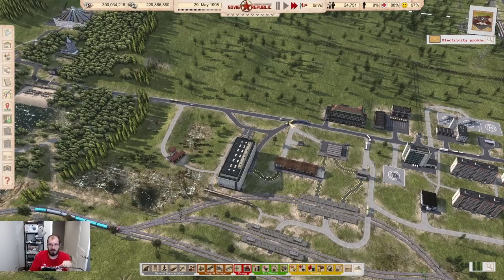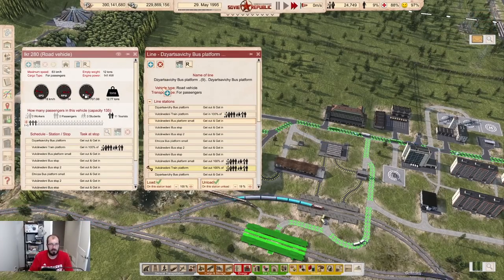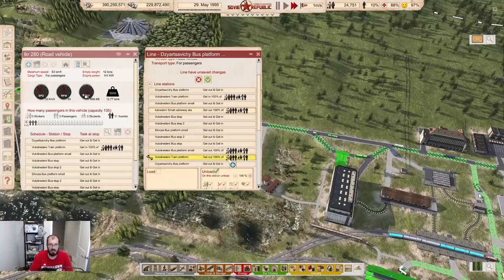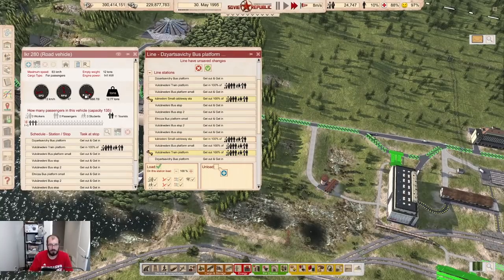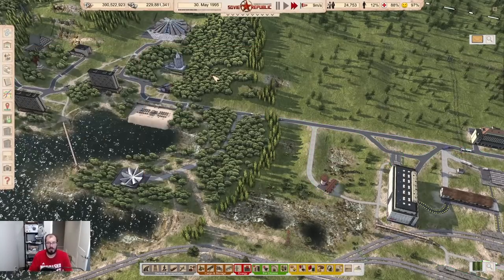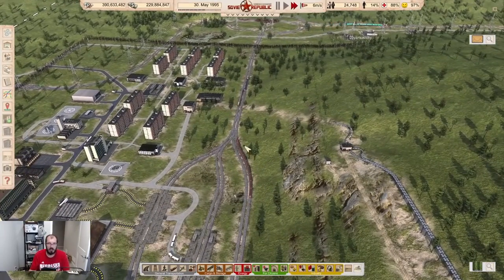Where's the other buses? This one. Yeah, you're the long line. I said after the bus platform small, I would like you to go here and make an exchange, and then before the bus platform small, do the same thing. Okay. This should help a lot, because now there's two things that I can do.